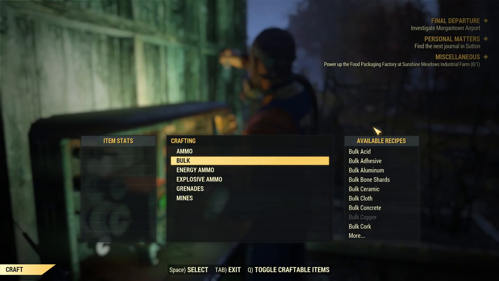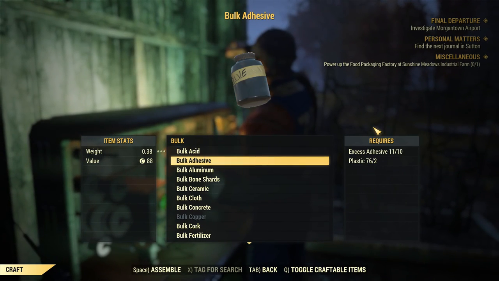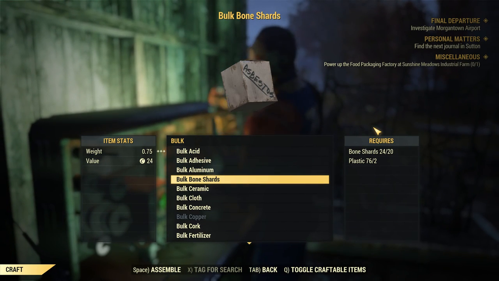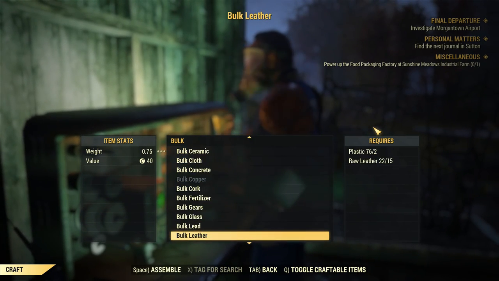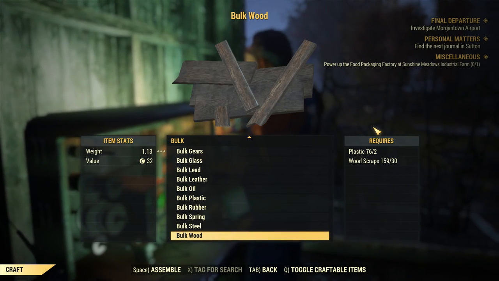Why? Why would we do that? What does that do? From excessive adhesive into bulk adhesive. Why? I guess it increases the weight? Or like it makes things lighter? But bulk wood, huh?